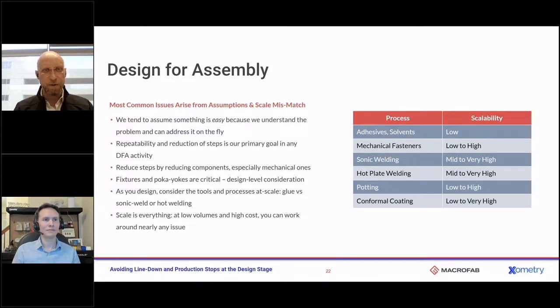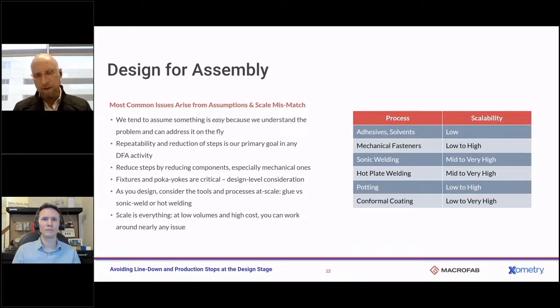A design engineer says, well, the line worker can make a decision as to whether that's a good fit or not. They can't, right? They are going to follow instructions, and in many cases, even if they could make a better decision, they have to deviate from the process, and that becomes an escape that the factory will get dinged for, even if it makes a better product, because we're not building what we're supposed to be building. So when things come up, we have to think about whether we can provide guidance on how to resolve that.